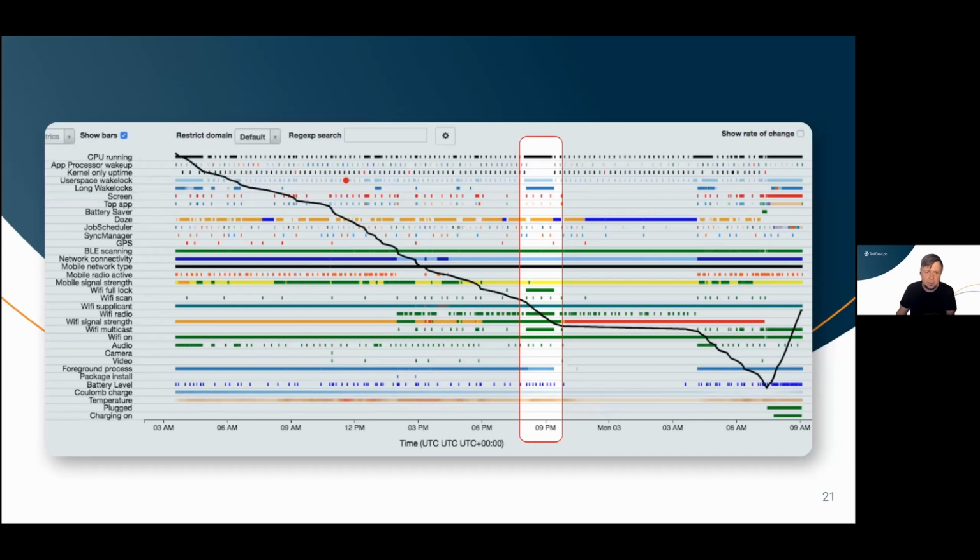And if you hover your mouse over the area that you're interested in, then you can actually find out which app was responsible for these events. And in this specific case, I checked it out and I found that it was Google Photos. So you can guess that it was probably syncing pictures and videos that I took during the day. So that was the cause for that specific drop in battery. But that's just scratching the surface of Battery Historian, as it can do so much more. For example, it can show you the data usage per application and show you the estimated power consumption per application as well, and other cool things.